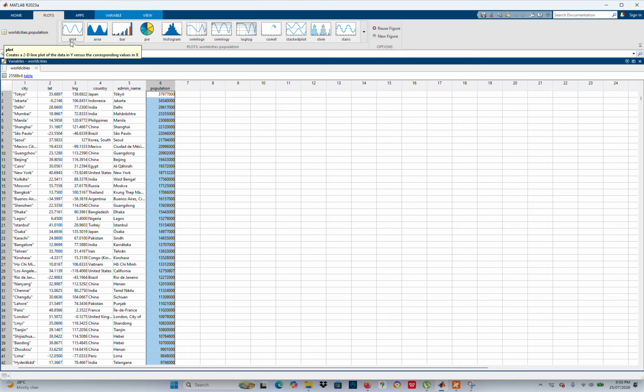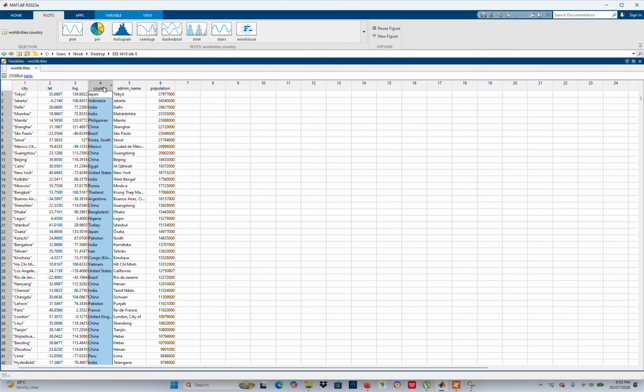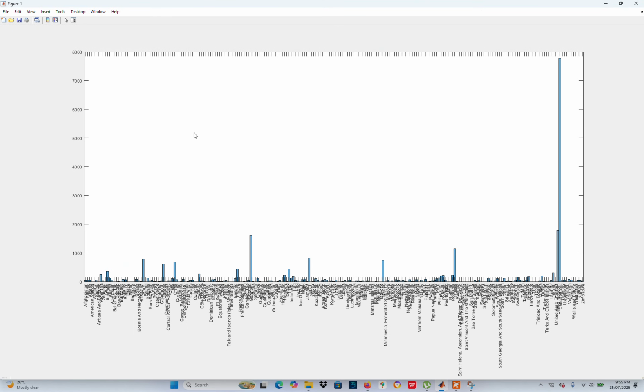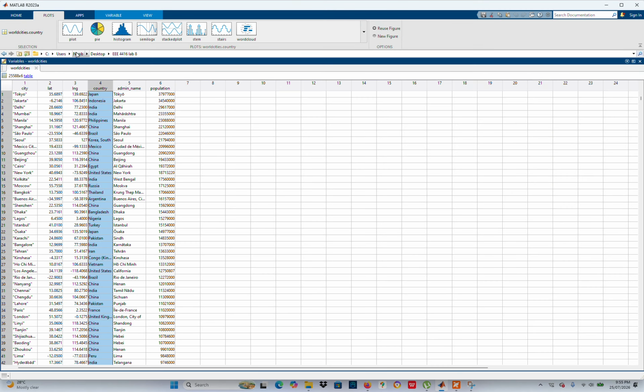So if I want to see what the country names are, here is the option called histogram. Just click on it, then it's going to generate a histogram plot. If you want to see the word cloud, that was already discussed in our part B. So word cloud is only available for text or string data.